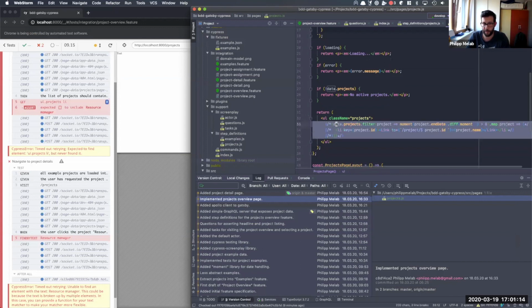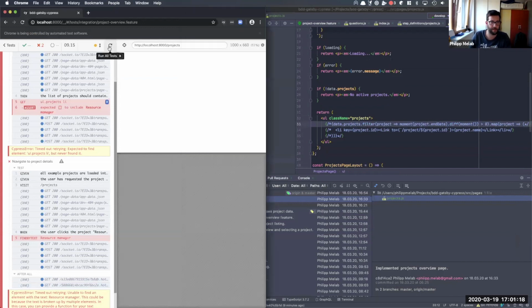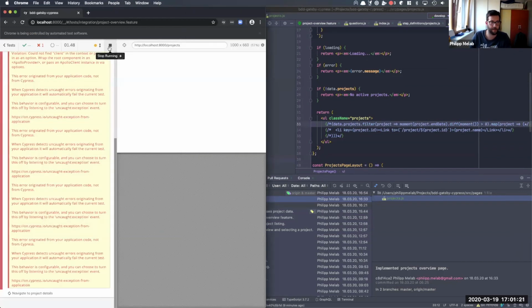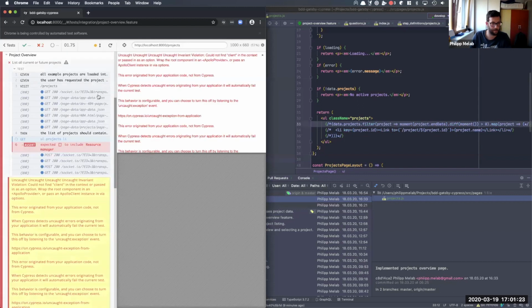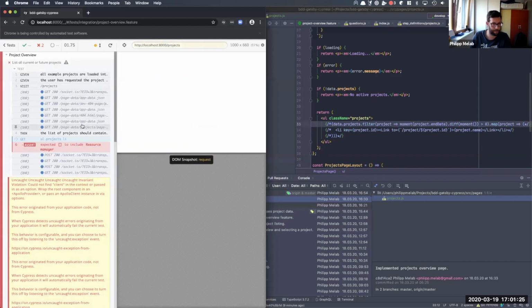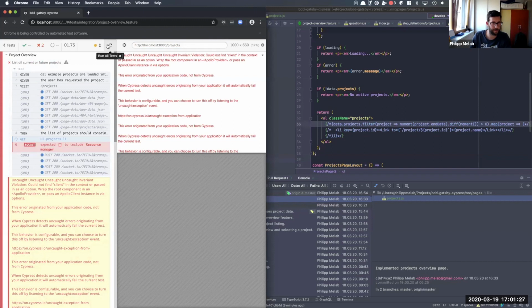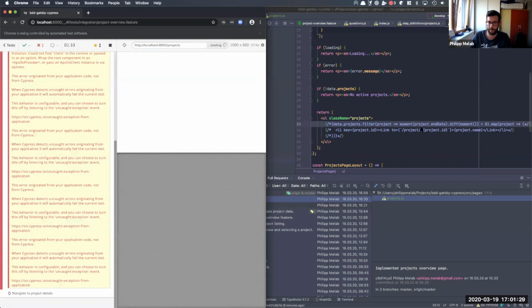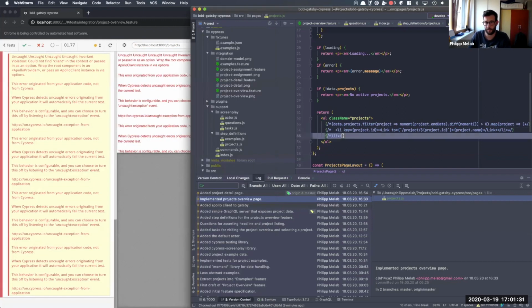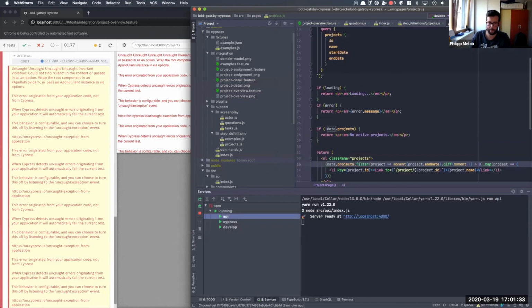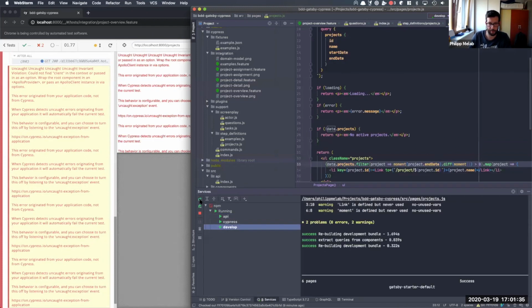And perhaps we can just comment this out for the moment so it will still fail. Couldn't find client in the context. Oh, I might have to restart Gatsby.